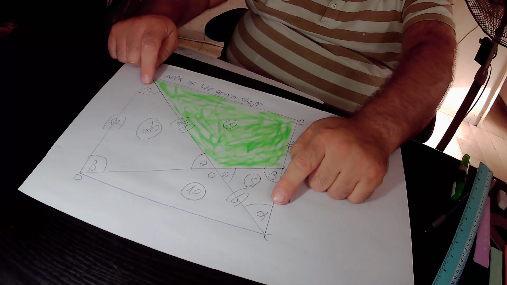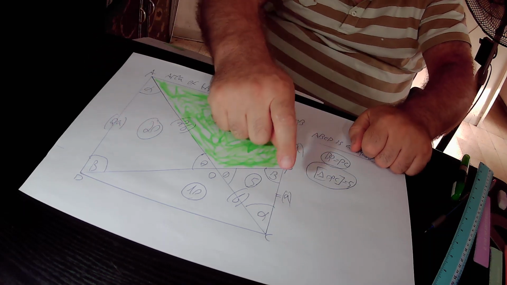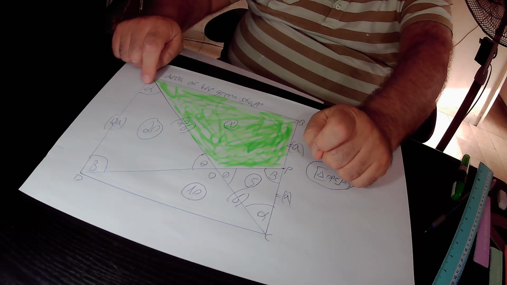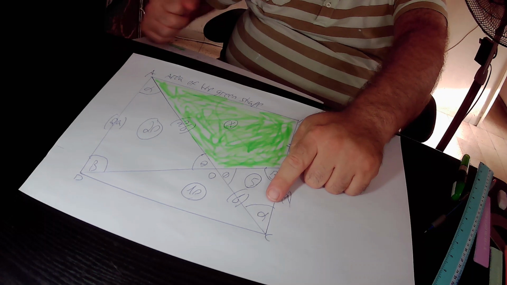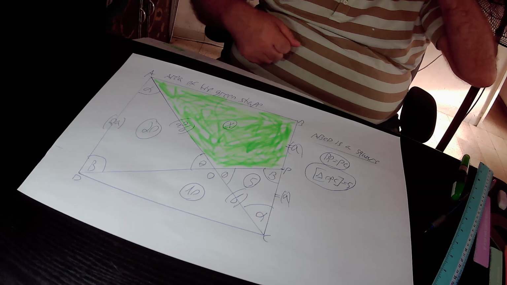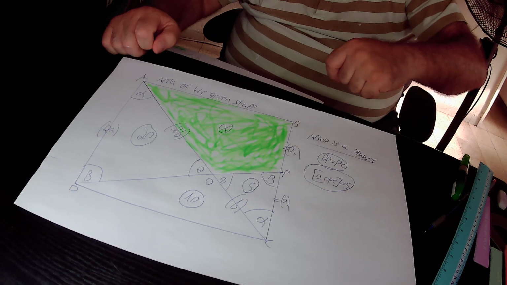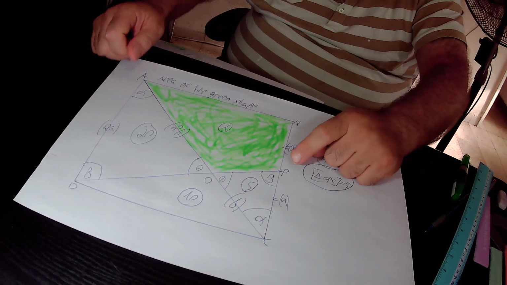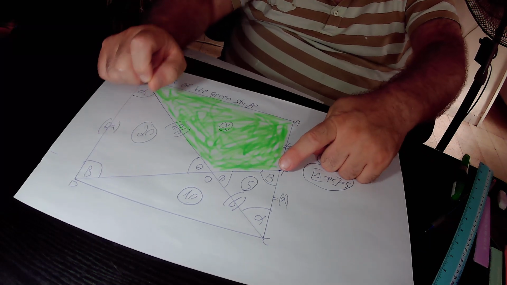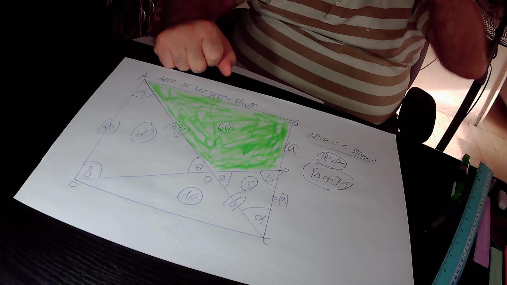Those two angles are defined as alternate angles and are located between the parallel lines AD and BC. Therefore, they must be equal to each other according to rule 15. So if this angle is alpha, then this angle must also equal alpha according to rule 15. Likewise, those two angles are also alternate angles located between the same parallels PC and AD, and therefore they are equal to each other according to rule 15. So if we define this angle as beta, then this angle must also equal beta.